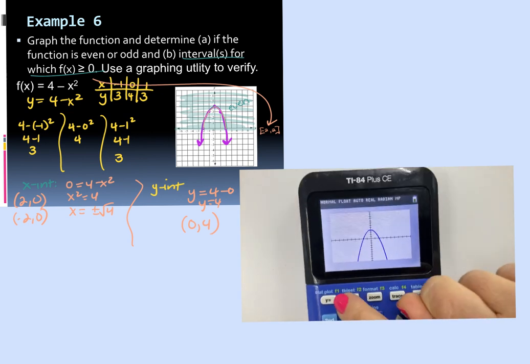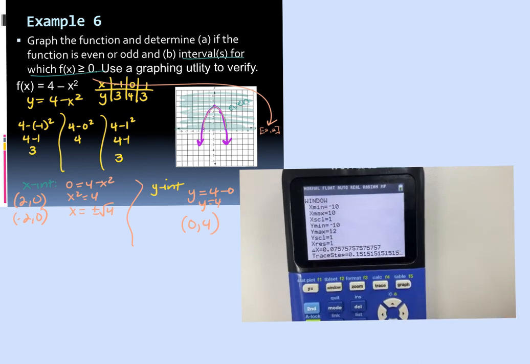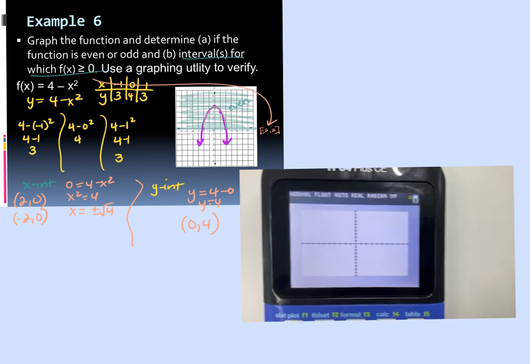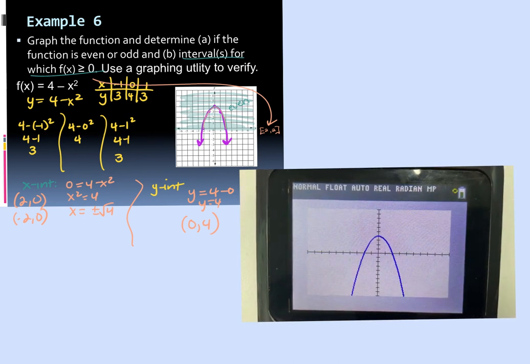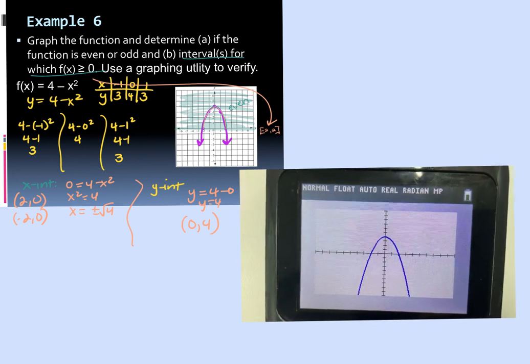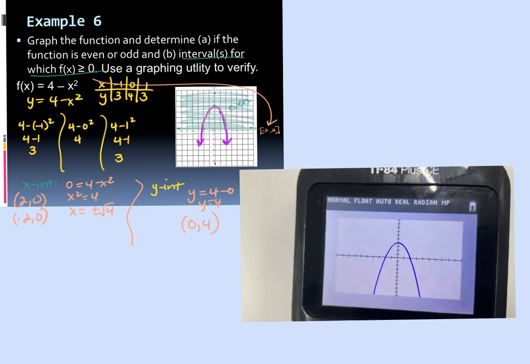My window's still set from yesterday, so I'm just going to go back in and change my y max so that it's square. And there's my graph. It crosses through -2 and +2. Oh, you can't see it. There we go. Okay, it crosses through -2 and +2. If it wasn't whole numbers, how could I find those points?